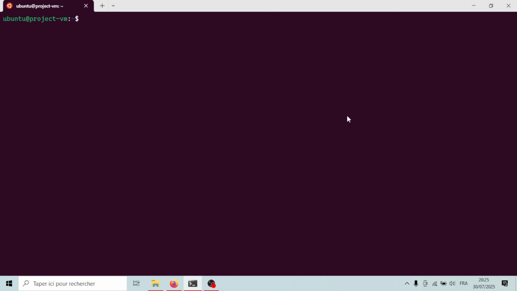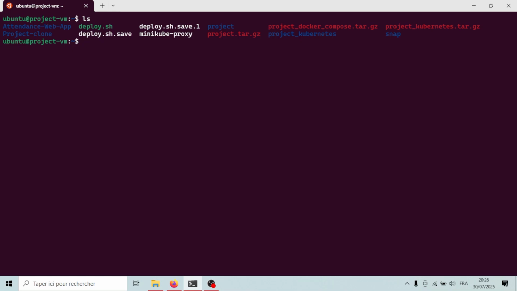So now that the public key is appended to the list of authorized keys, I will talk about the script and the project. So the project is a web app deployed on Kubernetes, and upon pushing a new version to the GitHub repo, I wanted to build jar files for my backend, build my front end, create and push new Docker images, and restart the deployment so that all changes take effect. Now what you will need to make sure is to make your script executable with the chmod command.